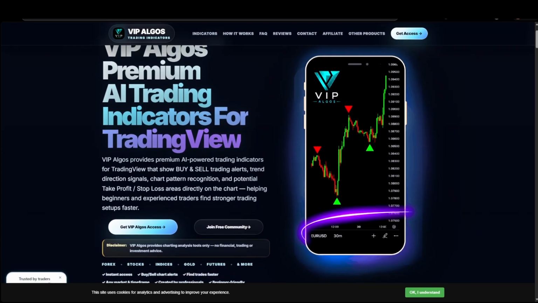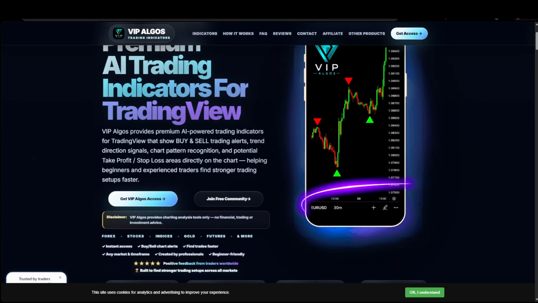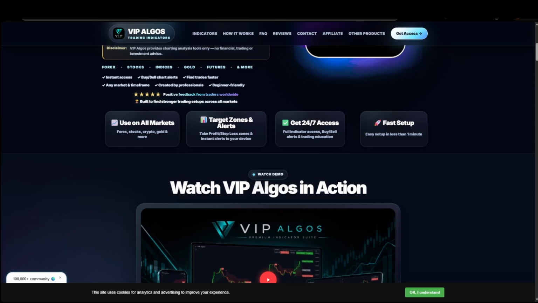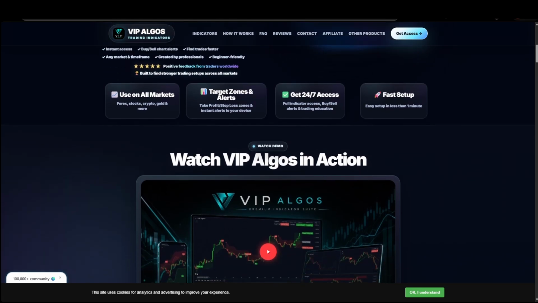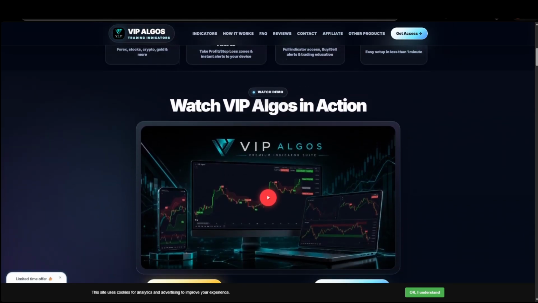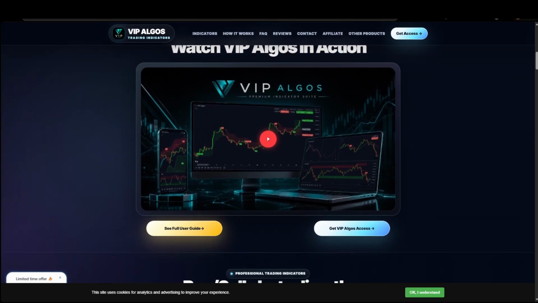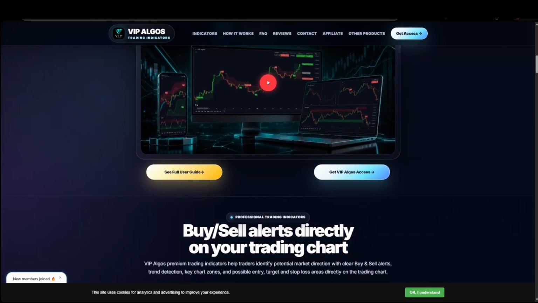Here's what I found. Here's what's actually going on with inconsistent trading. Most people dealing with it aren't failing because they haven't tried. They're failing because the things they've tried only address chart clutter, not the real reason the inconsistency keeps coming back. That quiet frustration of doing everything right, staring at screens for hours and still hesitating on entries while everyone else seems to be progressing, that's the gap VIP Algos is designed for.